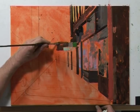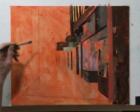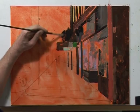For this exercise, we want this to be fairly sketchy. We just want to capture the essence of the light, but the other details can remain sketchy and loose.